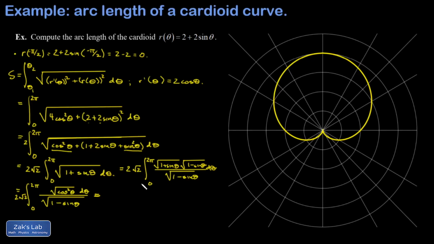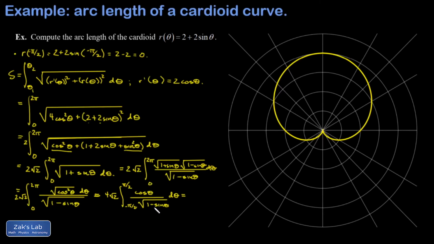Okay, so this is the point where we have to change our approach with our limits of integration in order to get around some of these issues. So I'm going to switch to just finding half of the area of the cardioid on the interval negative pi over 2 to pi over 2, and then I need to double the results. That gives me a 4 root 2 integral from negative pi over 2 to pi over 2. And then the square root of cosine squared does become just the cosine function now, because the cosine is always positive on that interval. So that issue is fixed. I still have at one of my endpoints a point where the integrand is undefined, but we can handle that formally with a limit now.